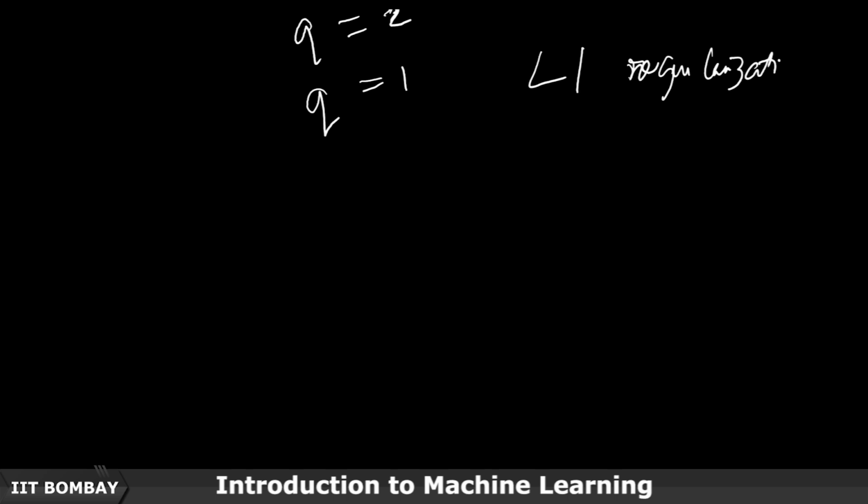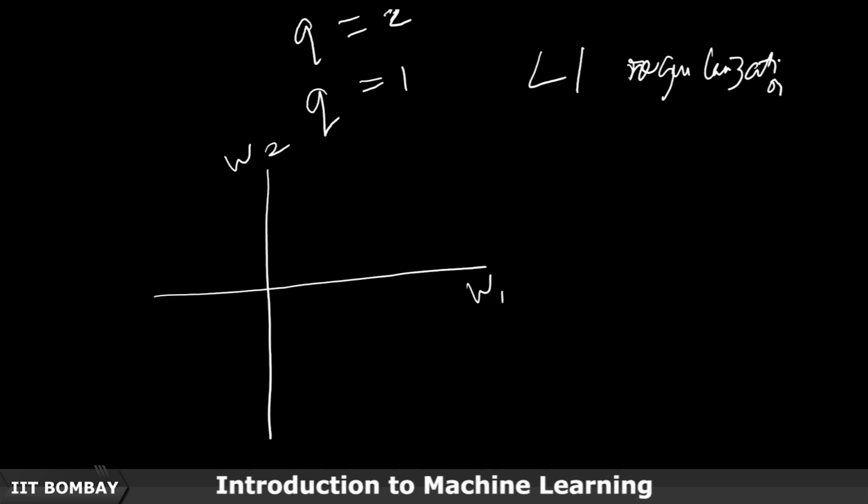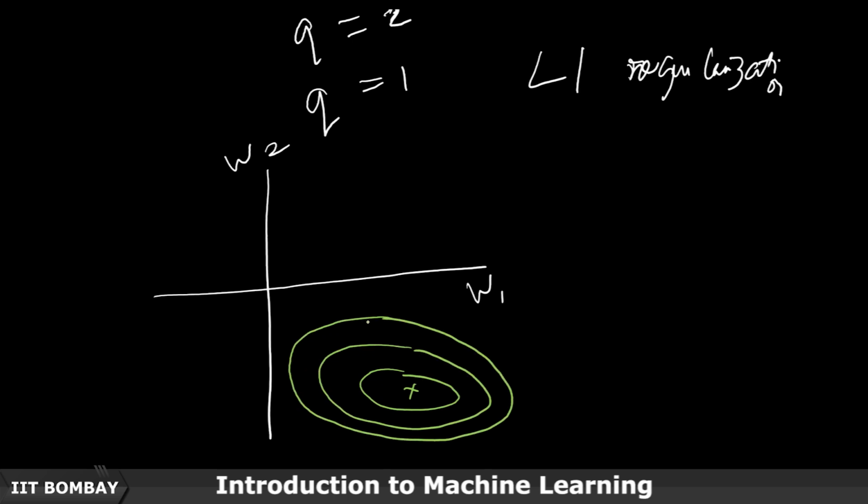So basically what we are saying is that we are minimizing the L1 norm of W. So here the contours will become slightly different. Again, let's look at W1, W2 space, and again your unconstrained solution, let's say, lies here, and it has these contours. On the other hand, if we are saying that we want to also minimize lambda times the L1 norm of W, we need to draw the contours of the L1 norm being constant.